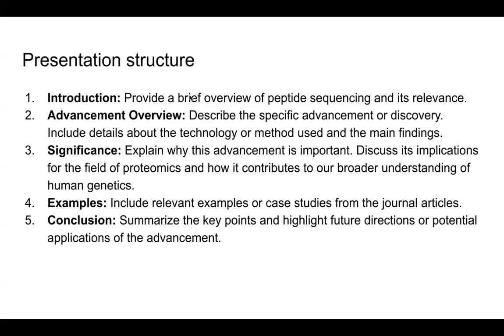So similar recommendation for presentation structure. You can start with an overview of peptide sequencing and its relevance, and then describe the specific advancement or discovery, include details about the technology or method used and the main findings. And then in terms of significance, explain why the advancement is important, discuss its implications and how it contributes to the broader understanding of human genetics.